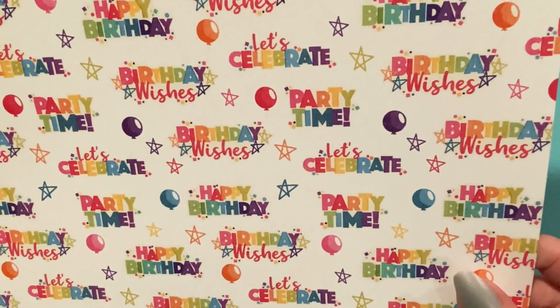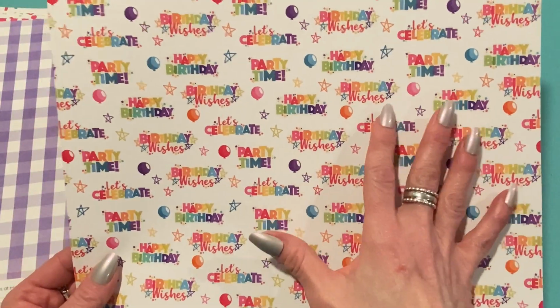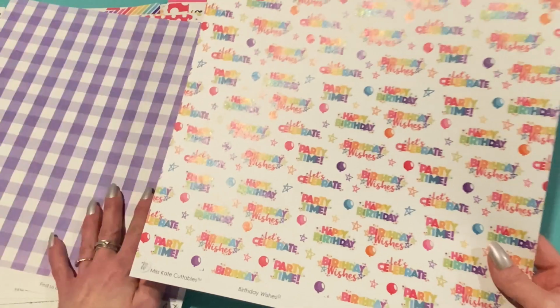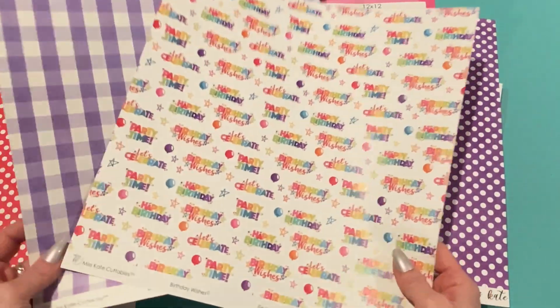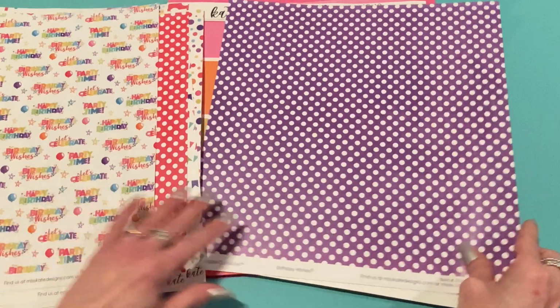Birthday wishes, let's celebrate, the balloons, party time. So it's nice to mix something like this that has, you know, a lot going on with something that's more plain like the plaid. So I love mixing and matching like that.